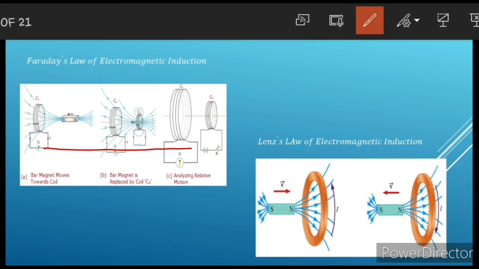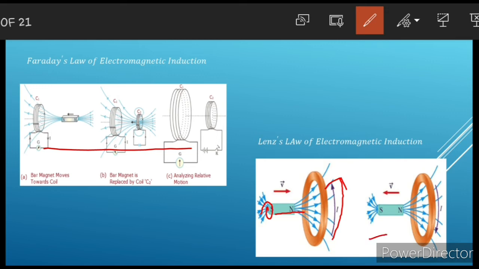So for this one, when the magnet is inserted into the solenoid, a north pole will be induced on the right side to oppose the incoming south pole. So by the right hand grip rule, the induced current will flow anti-clockwise. So the direction of the current is anti-clockwise.